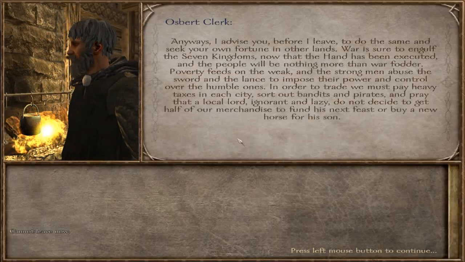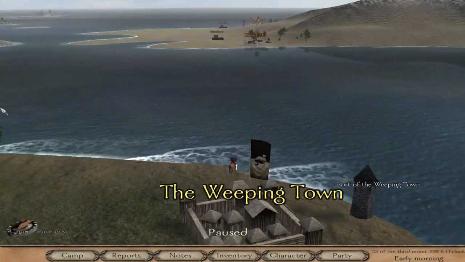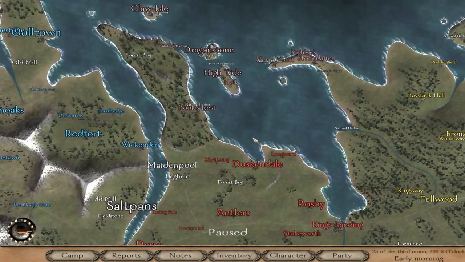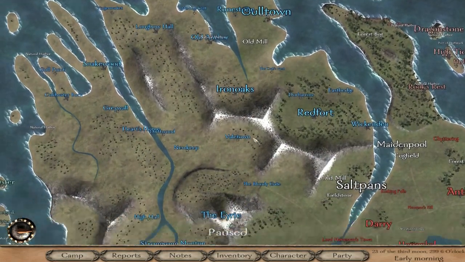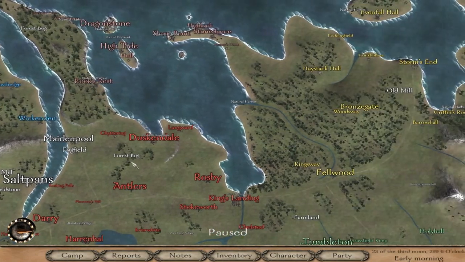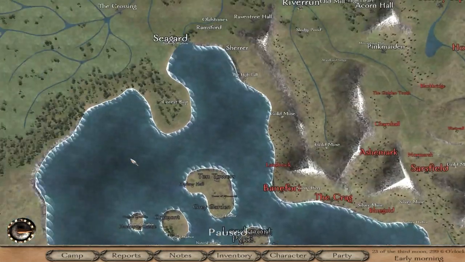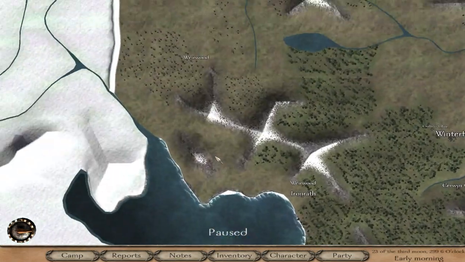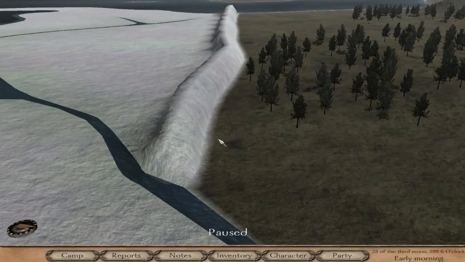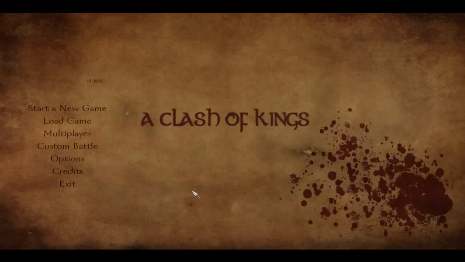Okay. Let's just get this out of the way. There we go. Okay, so yeah. Where am I? Okay, go. Oh, okay. Red Fort, Salt Pass, Stone. Let's see if I can find the wall. Yeah, there we go. Here is the wall somewhere. Yes, there we go. The mighty wall of doom. Wait, what? Anyway, so basically it works. Okay, let's just quit without saving.